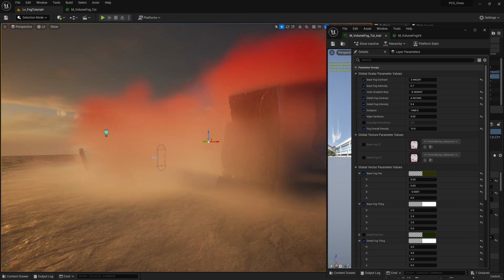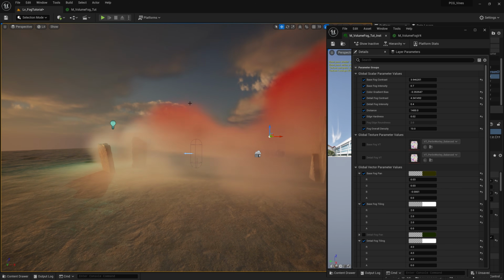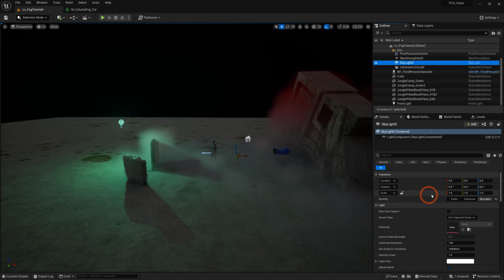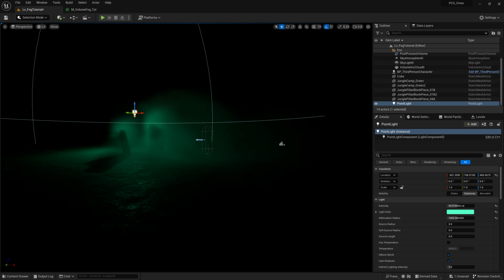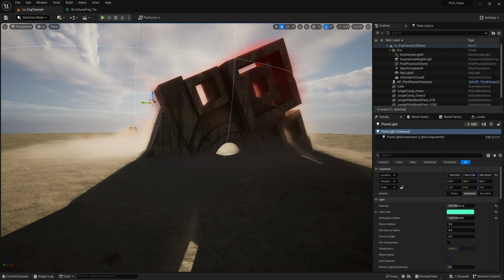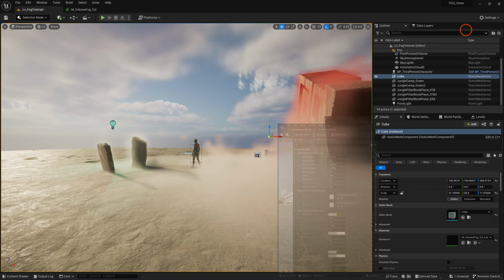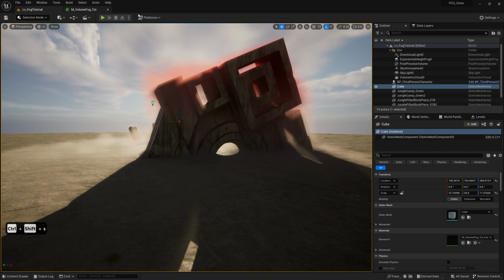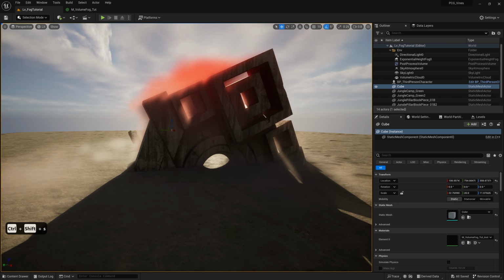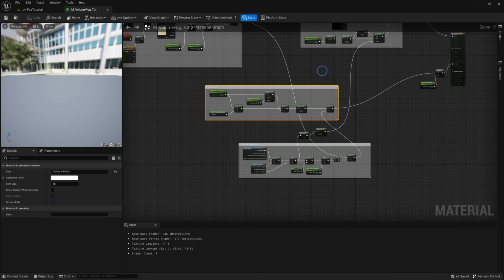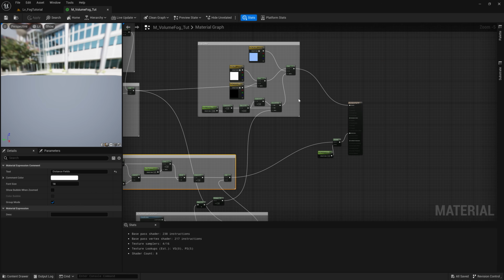So the fog material we made so far works quite well when there is light, but when there's no light or when the fog is in the shadow, it kind of disappears. Fortunately, you can make your volume fog also emissive. So let's go back to our material graph and we'll adjust the color function to have the option to make it emissive.